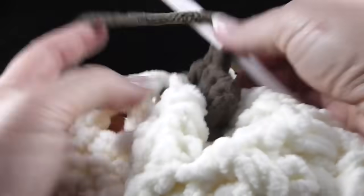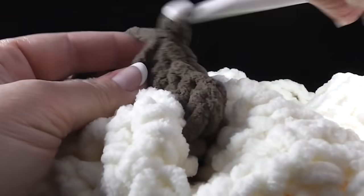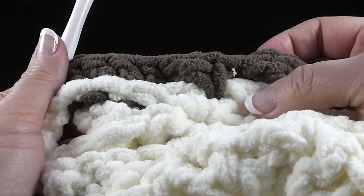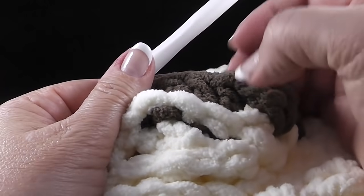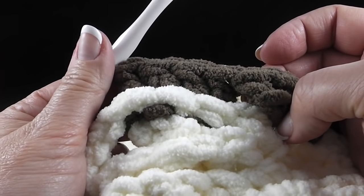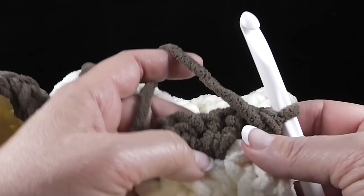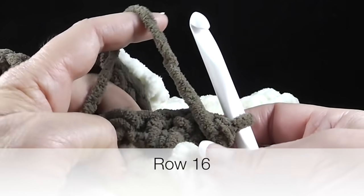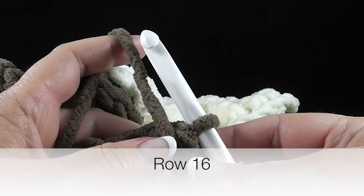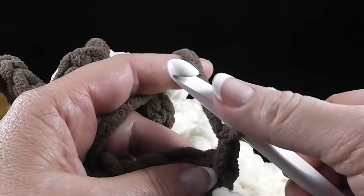That's 3 and 4. Okay, so that is your repeat all the way across, the 4 waddle stitches in between, and when you get to the last stitch of the row, make sure you work a half double crochet in that turning chain. Now we're working on row 16, and I should have said earlier, for rows 15 through 18, we're actually repeating rows 7 through 10 again. We're going to be doing that a lot in this pattern.